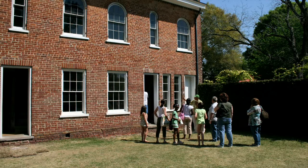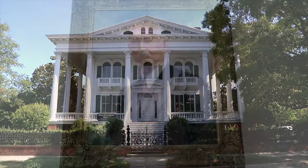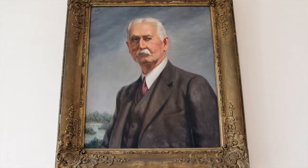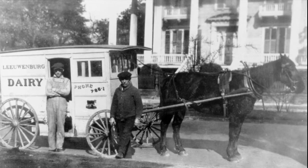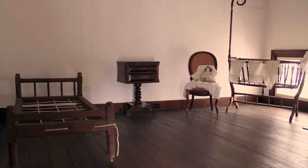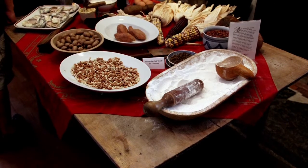The way we interpret it is to look at the slave building, look at the main house, and talk about all the people who were there, because the buildings are only as important as the people and the stories we can tell about those people. And then look at it from the perspective of all those people who were on that site, because it's a small snapshot of what happened in the whole of Southern history, American history, right at that moment, 1861 to 1865. And you get that by being there.